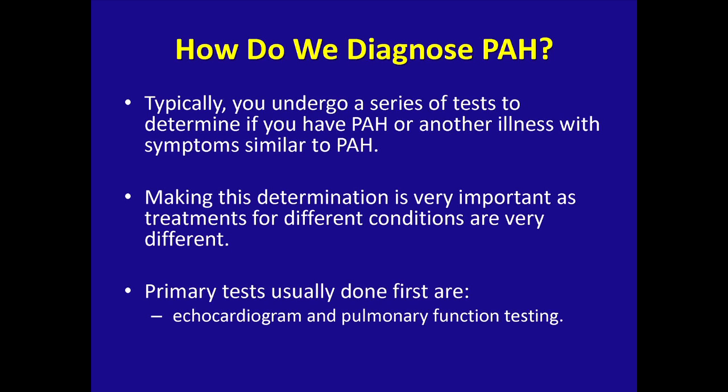And making this determination, and determining what type of pulmonary hypertension, is really important for deciding how we're going to treat you. So the primary tests that we use, mainly for both screening purposes and then following people that are given this diagnosis over time, are the ultrasound of the heart and the pulmonary function testing. These are the cornerstones of the tests that we use in our scleroderma population, in our pulmonary hypertension clinic, to screen patients with scleroderma for the onset of pulmonary hypertension so we can identify it early and get it treated. The ultrasound of the heart, or the echocardiogram, and the pulmonary function testing.